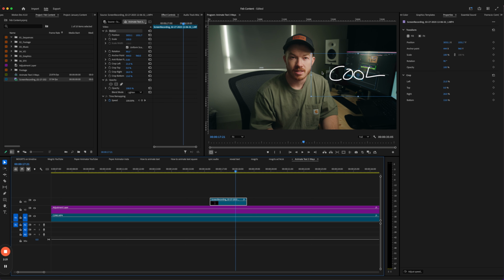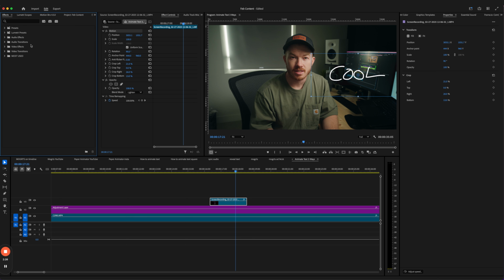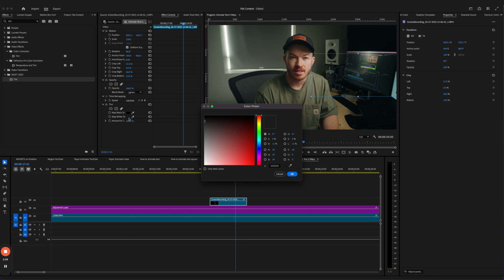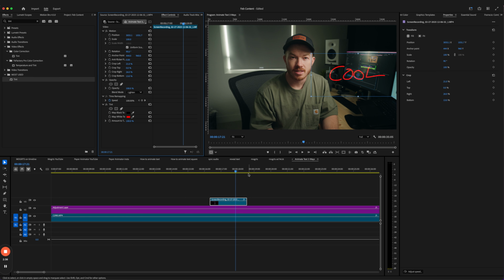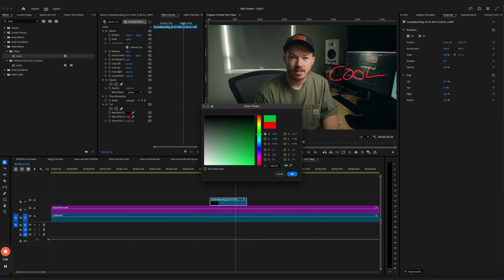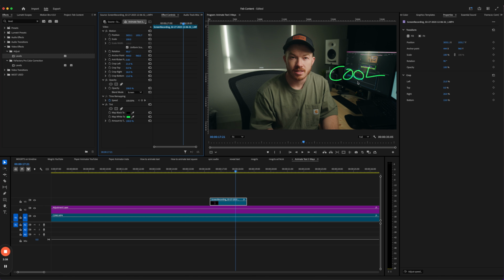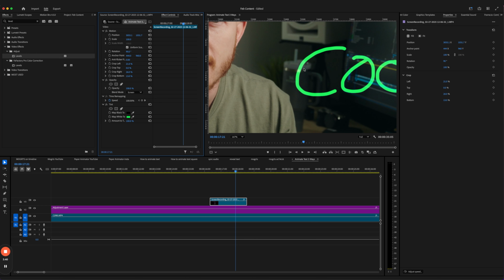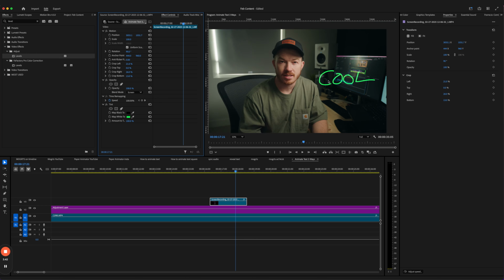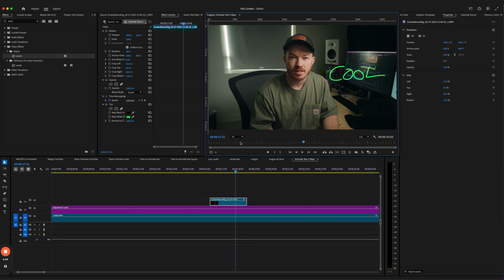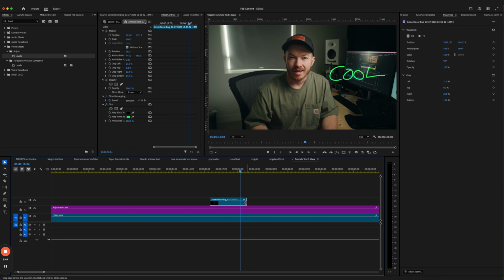So if you want to change the color of this, an easy way to do that is you just go to your effects and go to the tint, put it on there, and you can map the white to whatever color you want. So let's go with like red. So again, you can go through, turn this to whatever color you want. You can see through it a teeny tiny bit, but it's not terrible. And it's pretty awesome for like a quick and dirty animation.